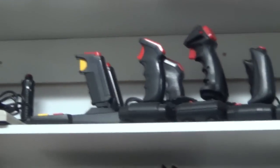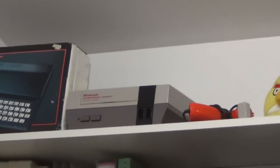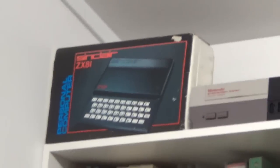Then my joystick collection — all manner of joysticks. Up top we have a couple of knick-knacks and collectibles my kids and wife have given me over the years — that Ewok is actually from back in the day. Hiding up there we've got a couple more systems: my PAL original Nintendo with its light gun, and my boxed ZX81 which works perfectly.